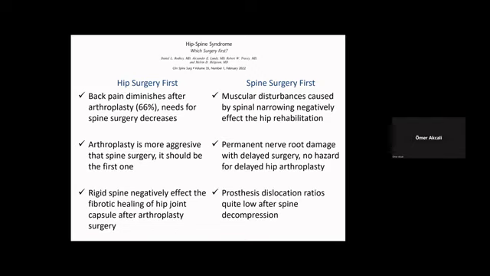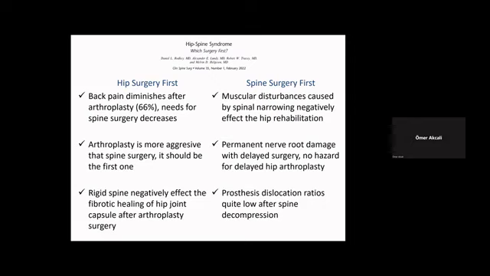If there is simultaneous coxarthrosis and radiculopathy and both require surgical intervention, the next question is which surgery should be the first one. There is no consensus in the literature on this issue. Some authors suggest hip surgery should be first. Some papers revealed that back pain may decrease after hip arthroplasty. The ratio of pain improvement has reached 66% in the literature.